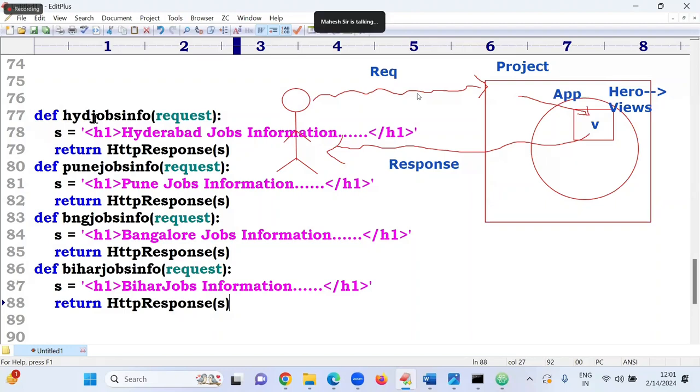I don't have any knowledge of HTML. I am an expert in Python. Any logic I can write in a Python function, class, anything. But I don't know what H1, H2 are. Up to now I am using just the H1 tag only. Suppose one person is asking, sir, can you display 10 employees' details in the form of a table, like employee number, employee name, salary, address? Those details you have to display in the form of a table. I don't know the table tag.